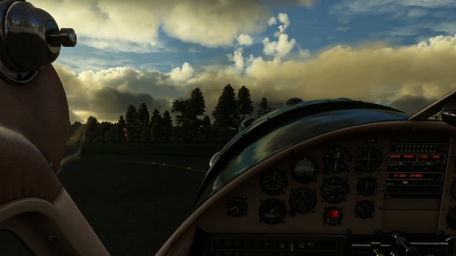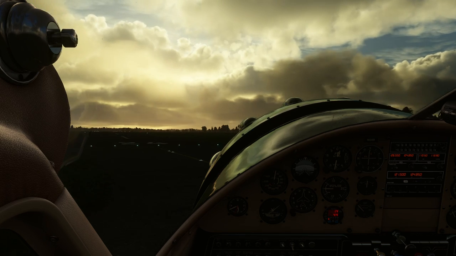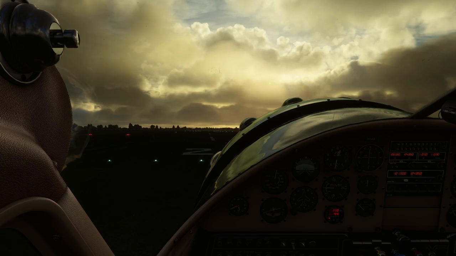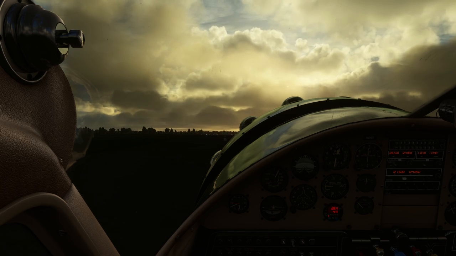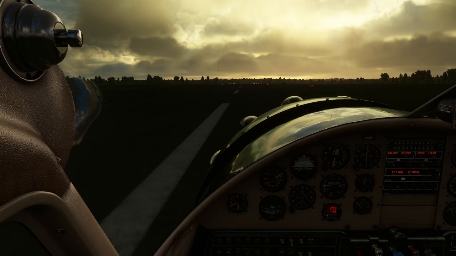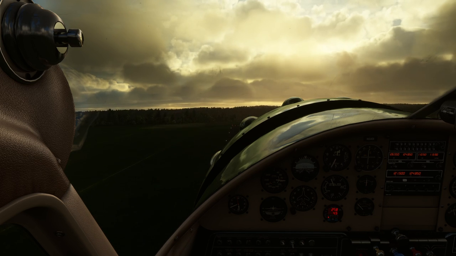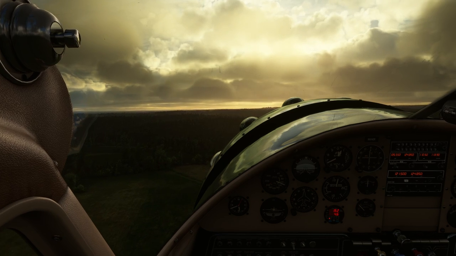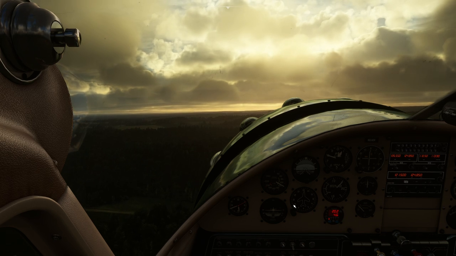Taxiing onto runway 24 at Booker. Should get the flight in before the sun goes down with a bit of luck. Full throttle. Holding quite a lot of right stick as the tail comes up, and then correcting. So the plane wants to fly already, so we'll rotate and it's straight into the air. So it accelerated through 80 knots remarkably quickly. So we'll come back to 80% throttle. Just climb out gently. I have to say, it's very easy to fly.